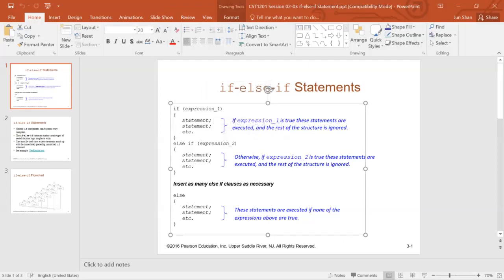Then we have this else if. If the Boolean expression 2 is met, then we execute this statement. All the way, you can insert as many else if as you need until, in the end, you will have an else block, which covers everything that is not covered.